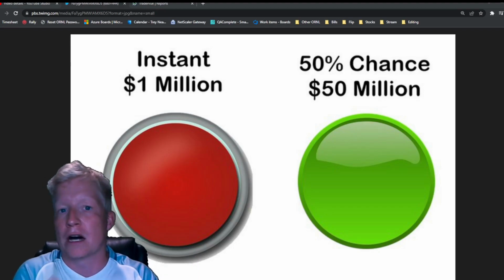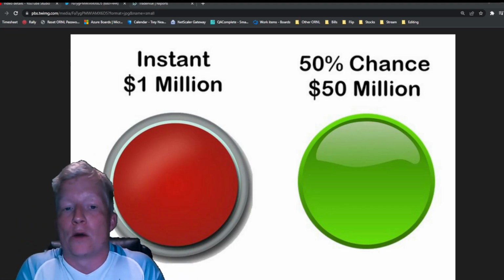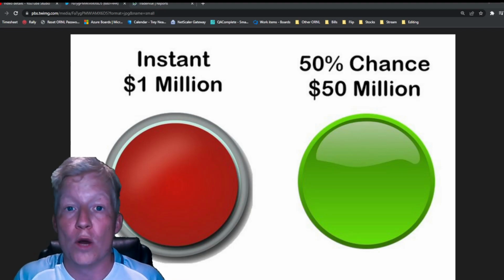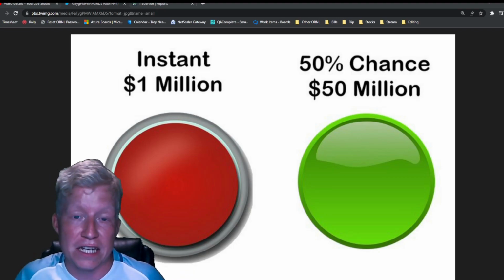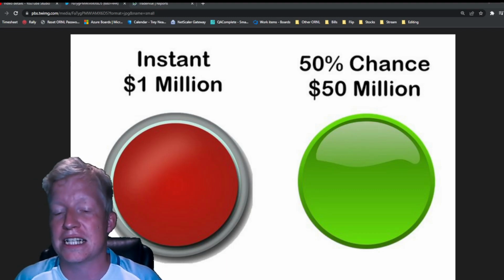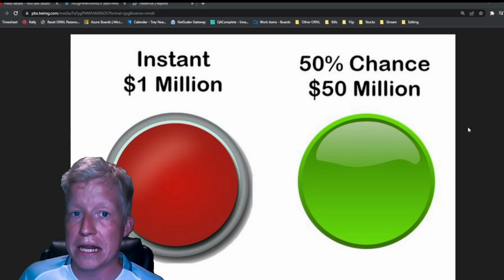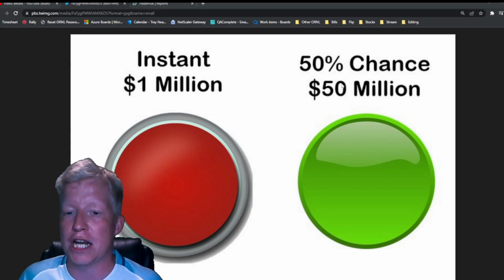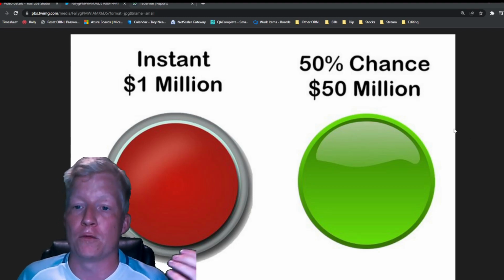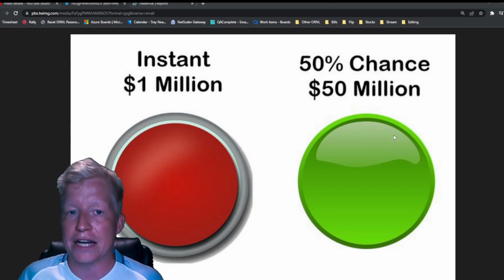This question becomes clearly obvious if you would ask it, say, you get to hit one of these buttons 10 times, which button would you press? Very obviously, then you would press the green button, right? And then two, what's the difference in stock trading is that when you lose money, it's not just that you have a 50% chance to win 50 million. Well, what if you lose 40 million? Let's look at it from that direction too.